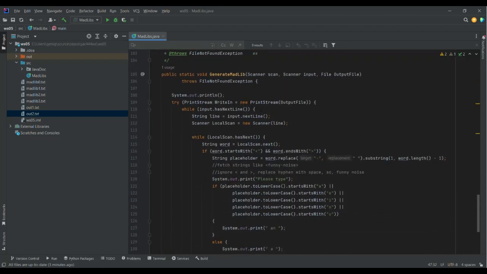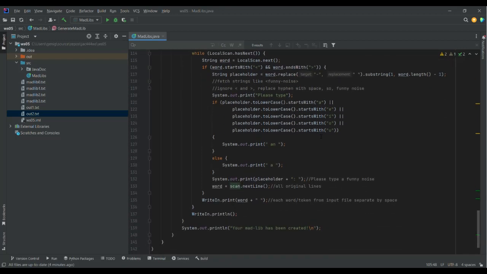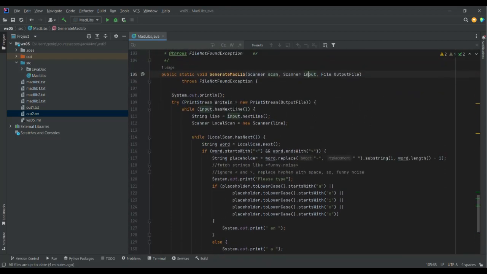And the main meat is the generate MadLib function. So what generate MadLib function does, it is to scan the placeholders, to scan the inputs, and to output a file combining both.